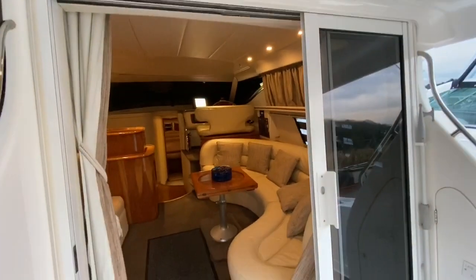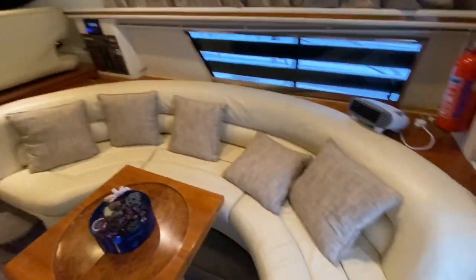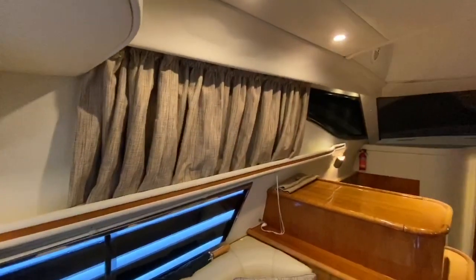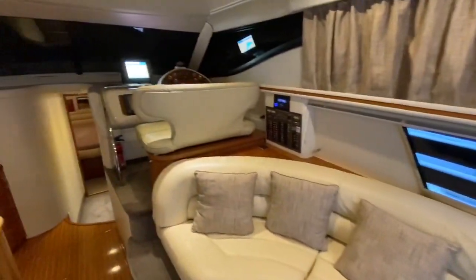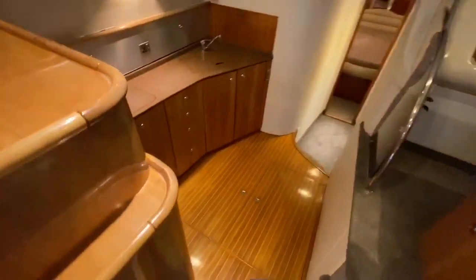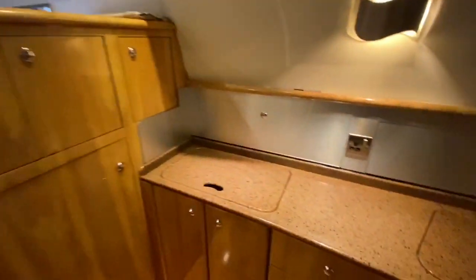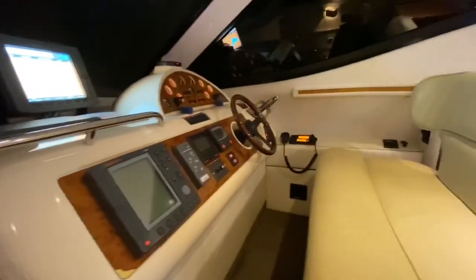With the bi-folding doors completely opened out, you've got a lovely wide entryway into the saloon. There's a huge saloon space with a U-shaped couch on the starboard side and a little bench facing it, plus a nice flat-screen TV and DVD player. The boat has recently had carpets and curtains fully renewed throughout, along with new cushions to match the curtains. There's a lovely lower galley — great-sized — with a big fridge freezer, microwave oven, nice splash backs and a twin drainer sink. The helm station is well appointed with lots of navigation equipment: Raymarine E-series chart plotters, auto helm, VHF radio, and a nice twin wide helm seat. Teak and holly flooring runs throughout the galley, with solid surface countertops as well.